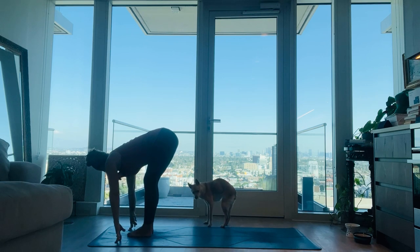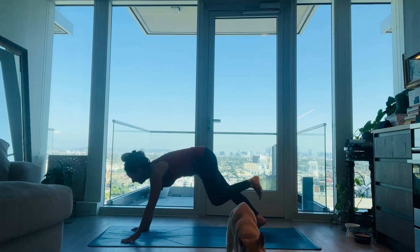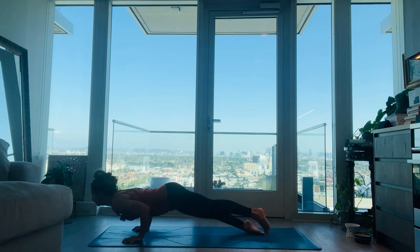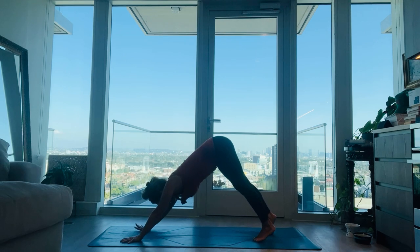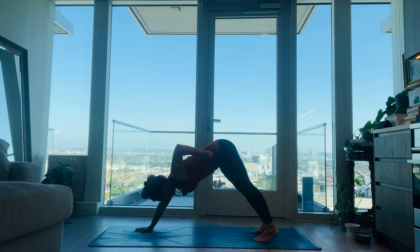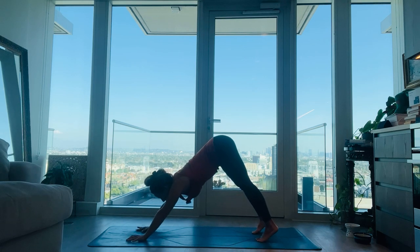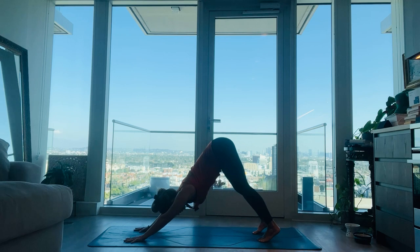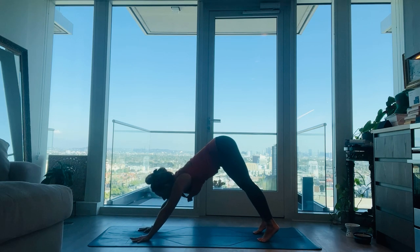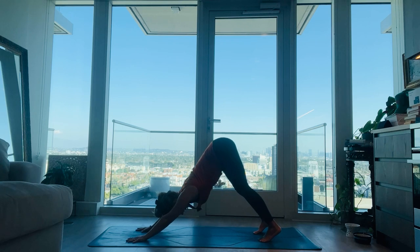Half lift, inhale, hi baby. Exhale, chaturanga, step back. Lower halfway. Up dog, breathe in. Down dog, breathe out. And full inhale. Slow exhale. And we'll move with the rhythm of the breath. It's a moving meditation. Try to find the rhythm of the breath with the pose and the transitions.